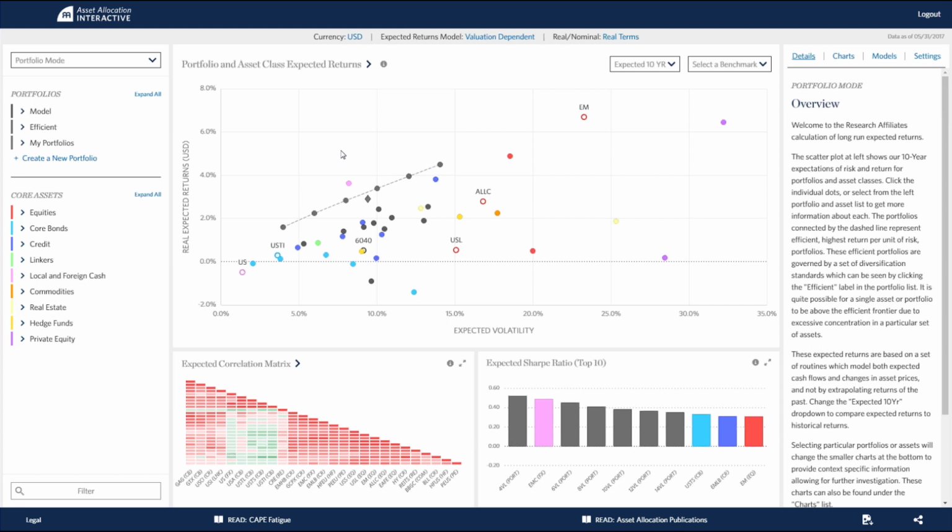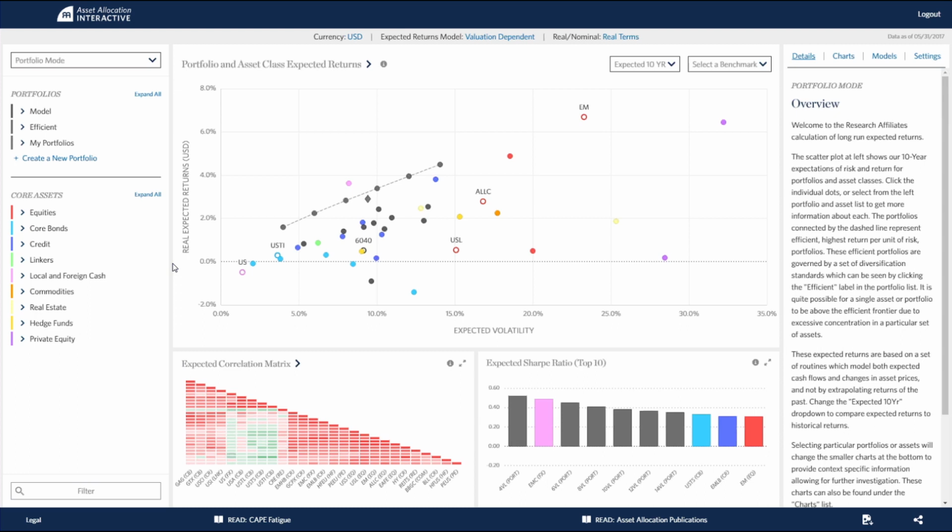The AAI tool, or the Asset Allocation Interactive, is the way that we make our expectations publicly available to investors, as well as a set of tools for diving deeper into those expectations and into the return drivers of asset classes. We've recently overhauled it, as Brandon mentioned previously, with a lot more data, more functionality. That comes with a bit of a cost of increased complexity in some cases, especially for those users who might be used to our old system that was relatively simple.